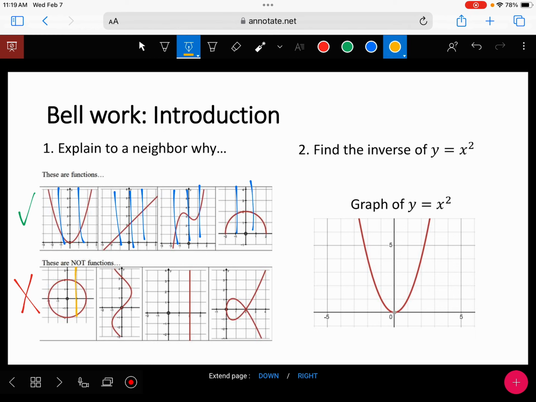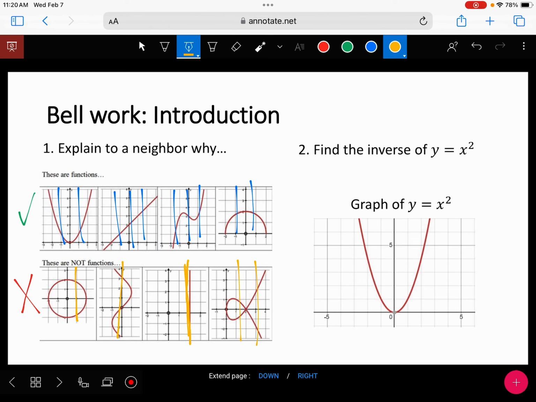The ones on the bottom, we try to do the vertical line. Let's say the vertical line of x is 1, crosses the function twice. That means we have two outputs or two y's for our one input. So it fails our vertical line test. The second function, 1, 2, 3. I don't know if that was quite vertical, but it would fail it 3 times. That third graph, it's a vertical line, so it just has to fail the vertical line test once. If you overlaid it there, it would fail it infinitely many times because you can only touch it once. And then that fourth graph, you can see fails our vertical line test as well.